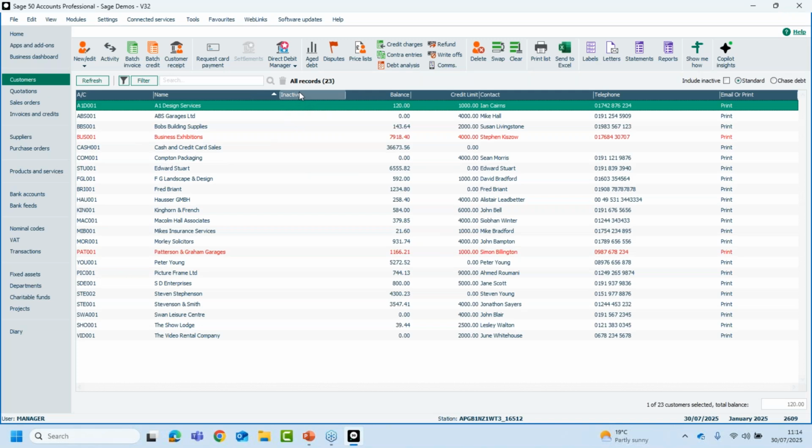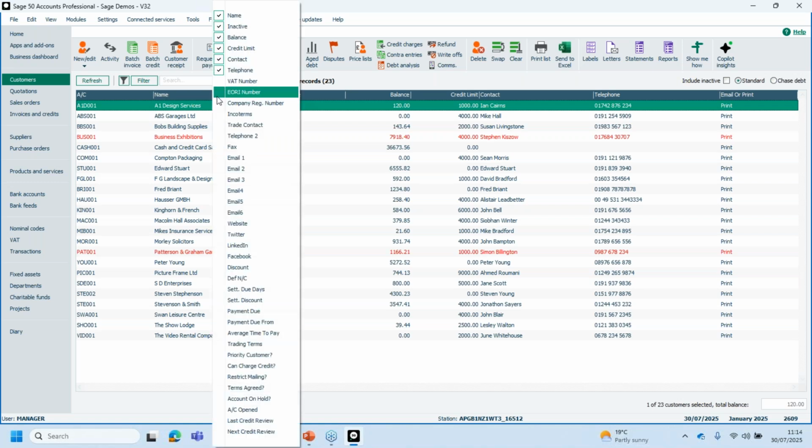Now the inactive column itself, obviously it's empty at this stage. If I don't want to see that, as normal, I can right click any of my column headings, doesn't matter which one, and it will give me a list of the columns that I can actually show or hide. So if you've never come across that one, it might be a little bit of an eye opener for you.